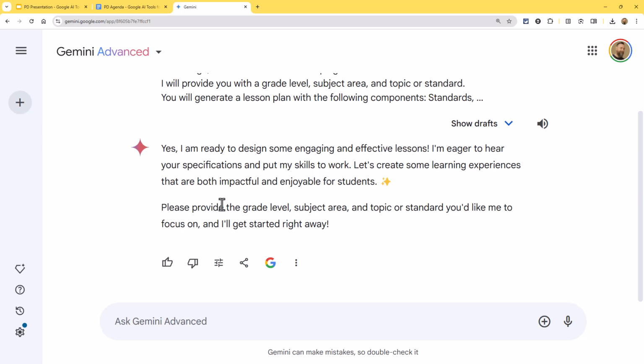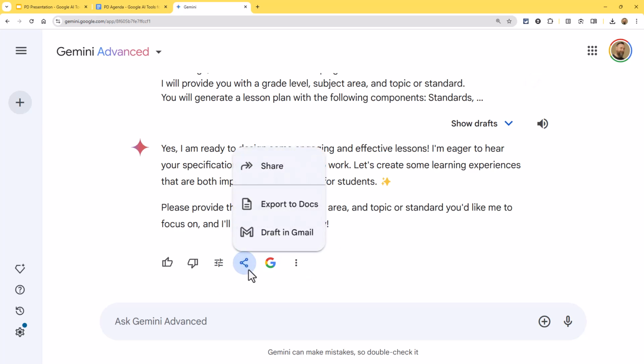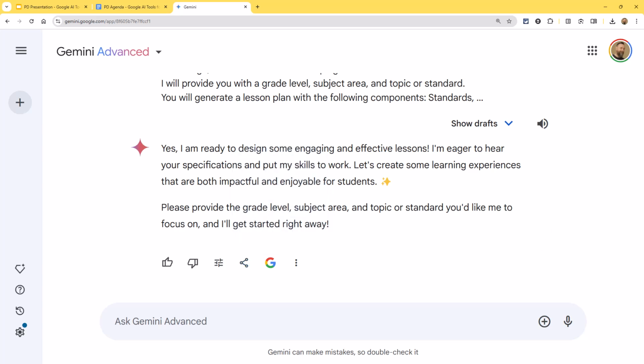Like, hey, do you want to make a rubric? Click this link and it'll jump you right into that prompt. Or, hey, do you want to make a choice board? Here's a really good one. Click this link and boom, it'll jump you right into the prompt. So this can be a really neat way for you as a district to build your own warehouse of really good AI prompts. You start out the prompt, use the share button, copy that link, and then share that with others. So that's pretty cool.